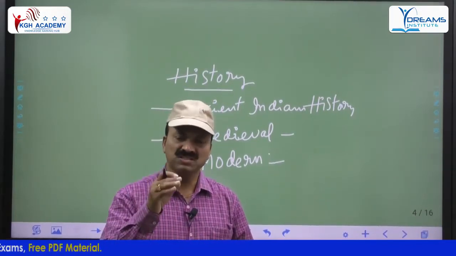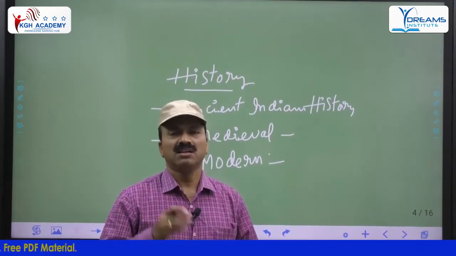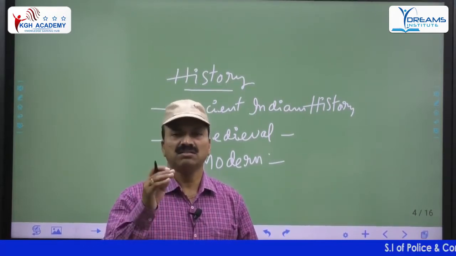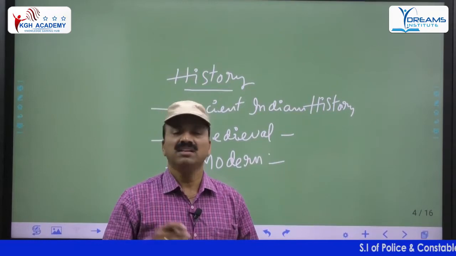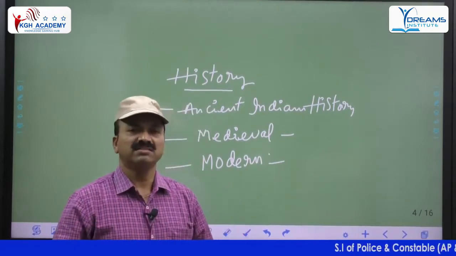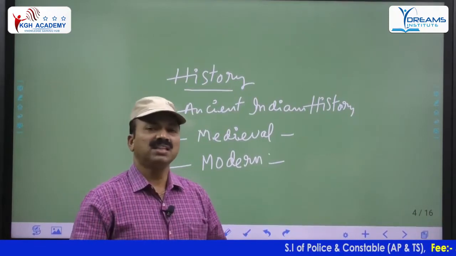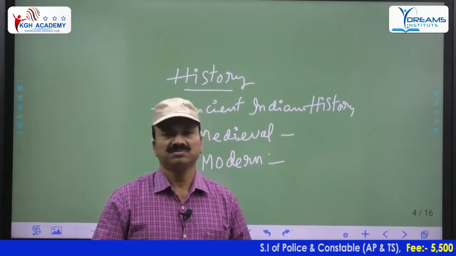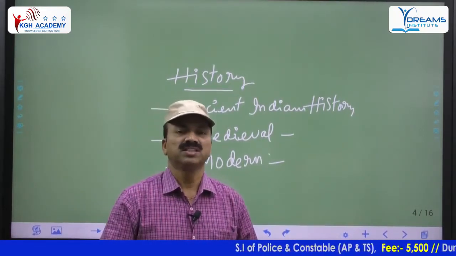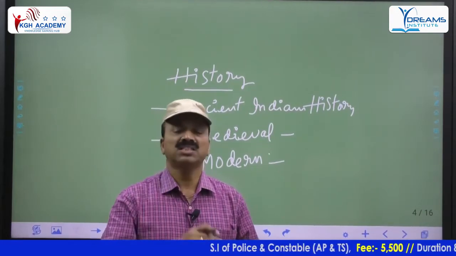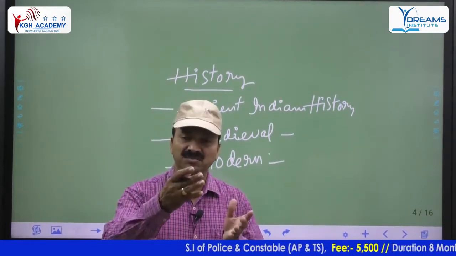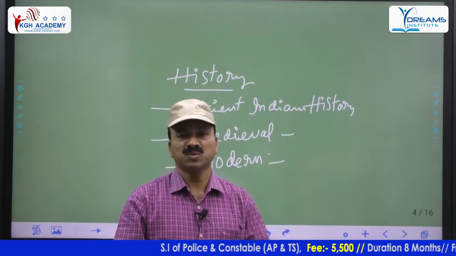Then the socio-religious Renaissance movements in India. Raja Ram Mohan Roy: how the Brahma Samaj was started, the Young Bengal movement was started. After that, the Prarthana Samaj. Then Swami Dayananda Saraswati started the Arya Samaj, the Theosophical Society. Okay. Then the Ramakrishna Mission. Like that, we are going to see all these important associations.